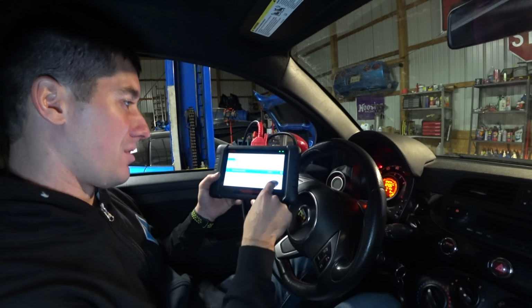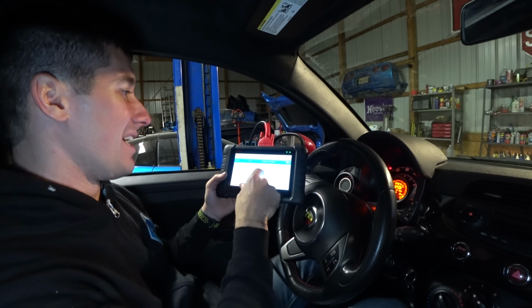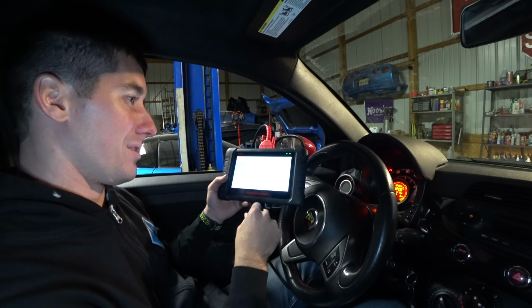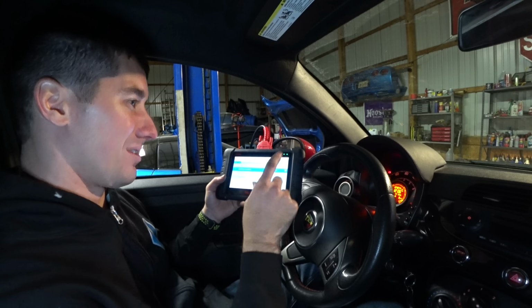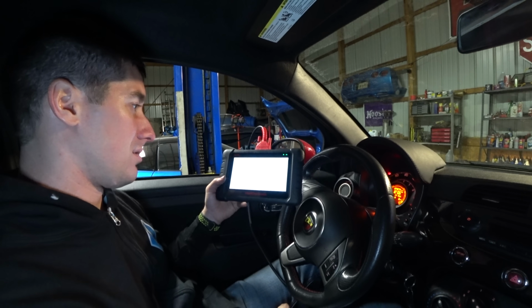We've got a BCM fault here. Rear wiper circuit open, which is true because it's gone, it's been removed. And check configuration failed, which is kind of an odd one. I don't know what that is. It's so cool. This thing has no problems except for the permanently returning check engine light for having a catalyst downpipe. Oh, and then we've got an electric power steering fault. Let's see what it is.